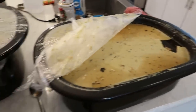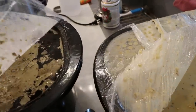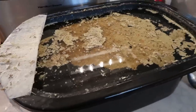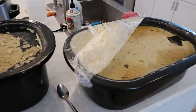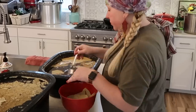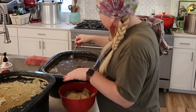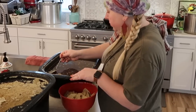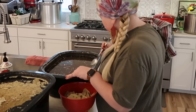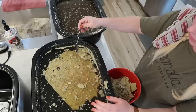Of course, I could not lift these pans, but Travis just took out both roaster ovens for me. This broth has sat for 24 hours, and so all the fat has just easily come to the top, and I am spooning all of that off of here. So easy to do it this way. Like I say, it did make it take a nice long process, but that's okay. The homemade broth at the end of it will definitely make it worth it. So I just try to scoop out the little bits.